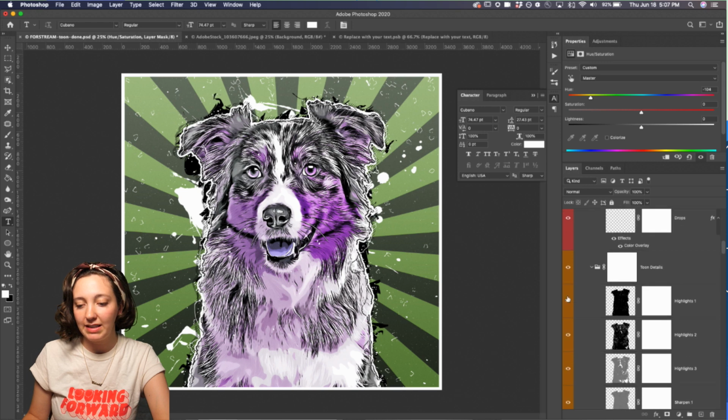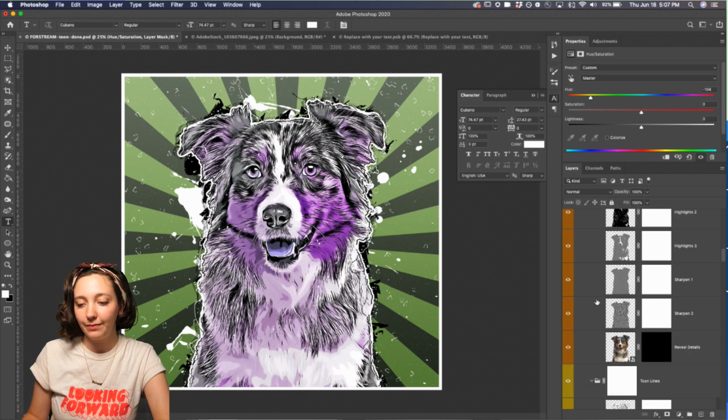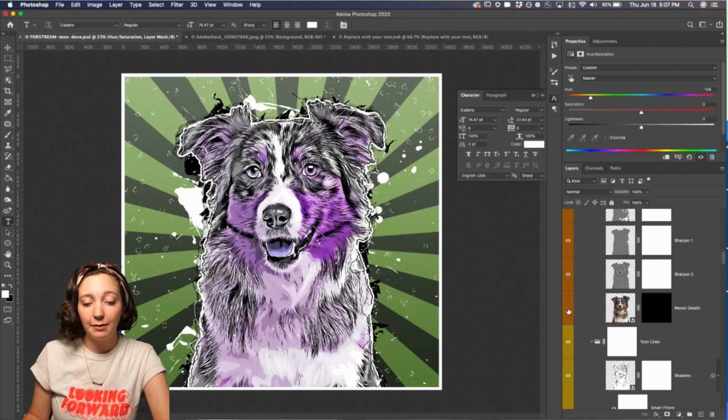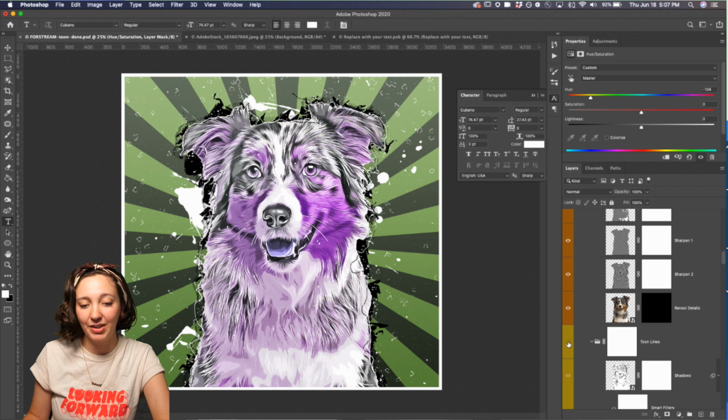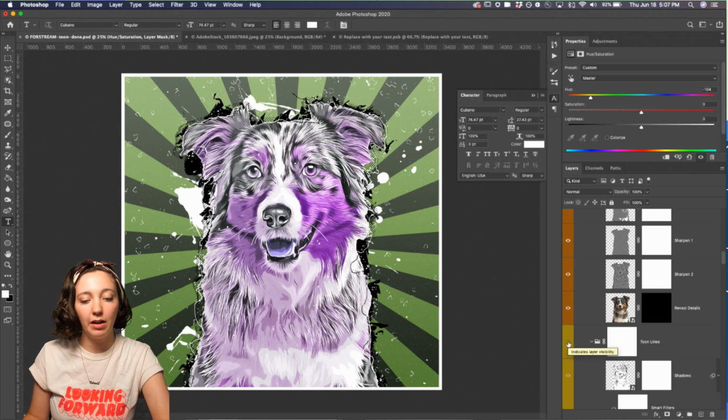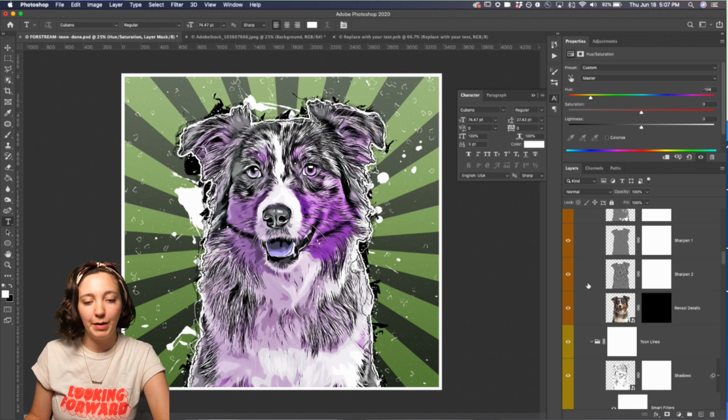And if we dive even deeper, we can turn on and off some highlights, maybe make our illustration look a little more flat. So you could literally play around in here for probably hours. There's a lot of options. This is nice, it takes away all of the harsh lines so it feels a little more painted. But I like this.